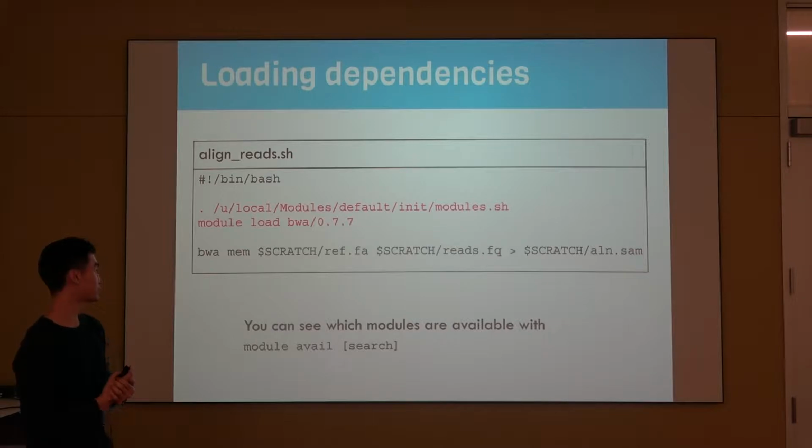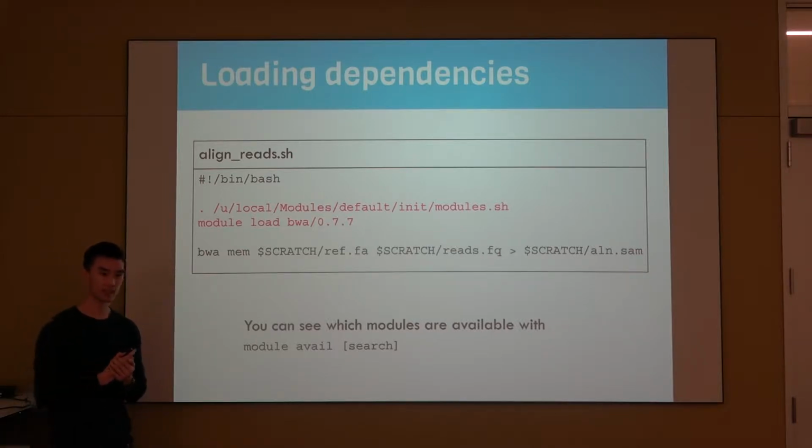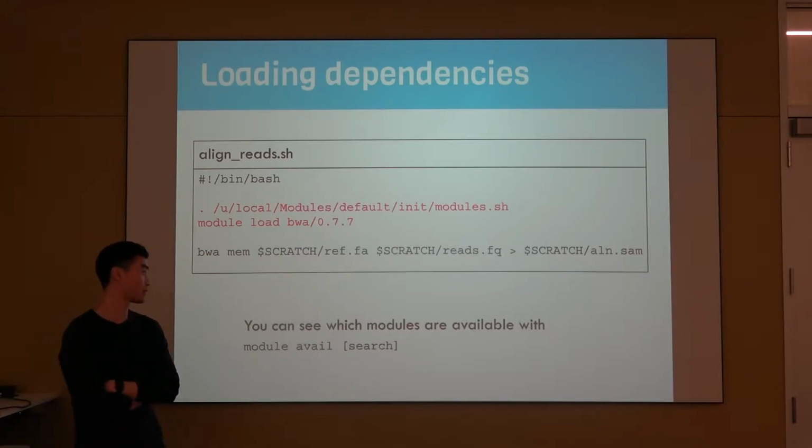So the first thing is, is BWA even available? It is on Hoffman. Hoffman has many programs installed, but they're not readily available to be called. And this is because they have multiple versions installed. You might want to use a very specific version for your research. Your lab has a specific version they like. So Hoffman has multiple versions installed.